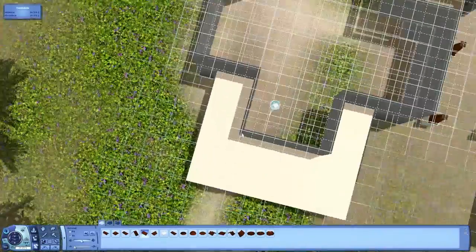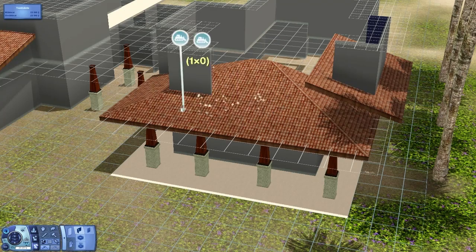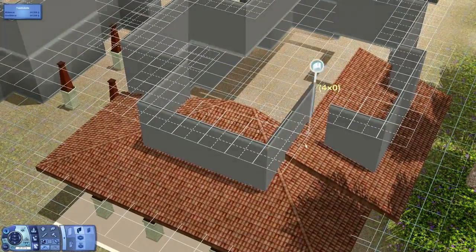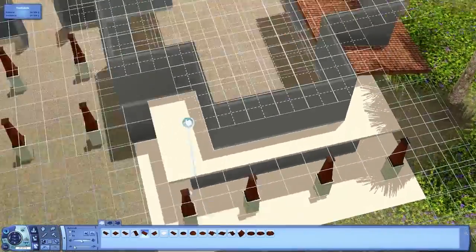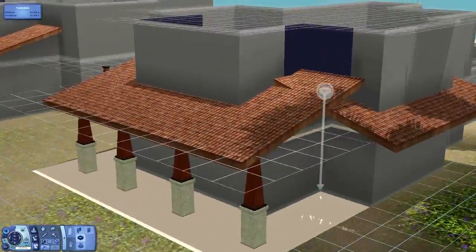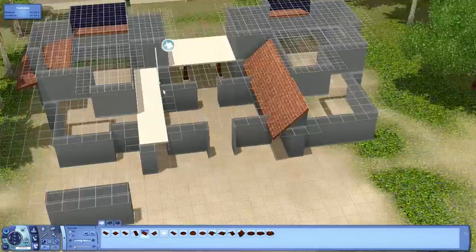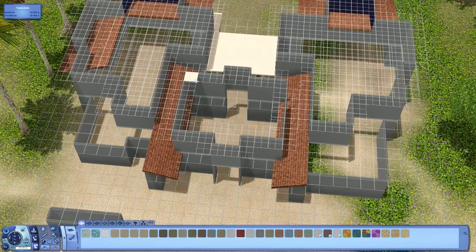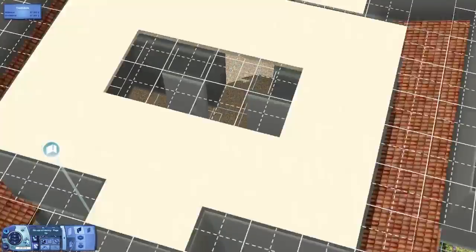I want to talk a little bit about my secret projects. I actually have two. People on my Facebook and Twitter will know what I'm going to say. The first one I really want to talk about is that I'm building another house building video — something I have never done before — in this neighborhood, Roaring Heights. It's going to be an Asian restaurant and other cool stuff like a coffee cafe.